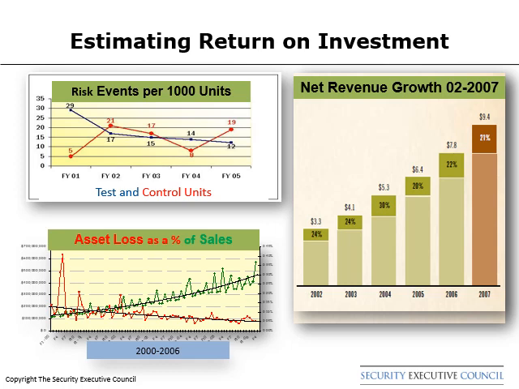The bottom left chart depicts year-over-year asset loss reductions as a percentage of sales. Both charts on the left-hand portion of the slide infer incremental contribution. The company net revenue growth illustrated on the right appears to benefit from a wide range of loss and cost control, including injuries, asset losses, business interruption, personnel turnover, and related claims reductions.